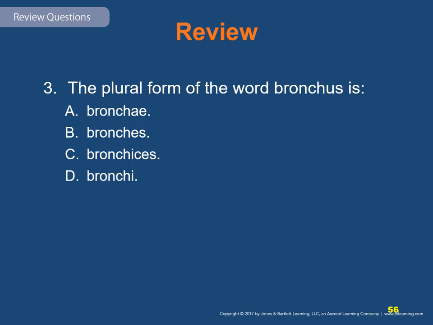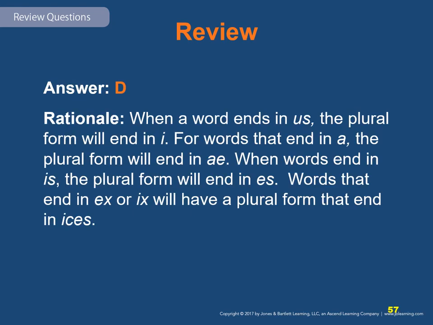The plural form of the word bronchus is bronchi, bronchus, bronchices, or bronchi. The answer is D. When a word ends in US, the plural form will end in I. For words that end in A, the plural form will end in AE. When words end in IS, the plural form will end in ES. Words that end in EX or IX will have a plural form that ends in ICES.